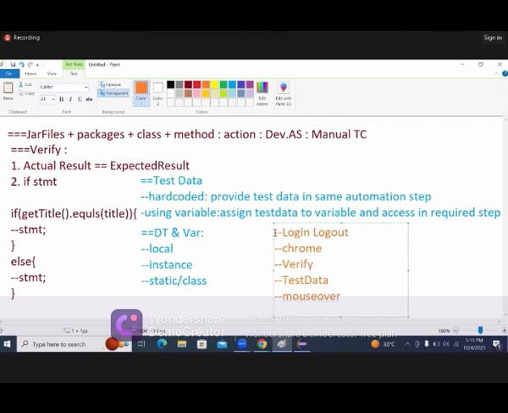We need to understand how exactly we can automate the functionality of mouse over. That is what we need to understand.